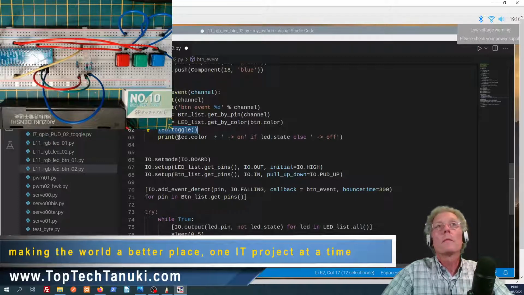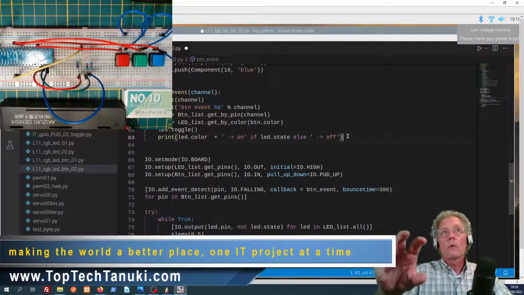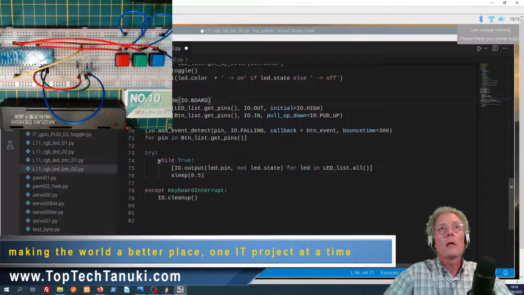And for debugging purpose, I will here display the color of the LED and either on or off following the state. Okay, you see how using object-oriented programming can make the code, main code, much more readable and practical. Okay, so from now on we can just start looping while true, etc.